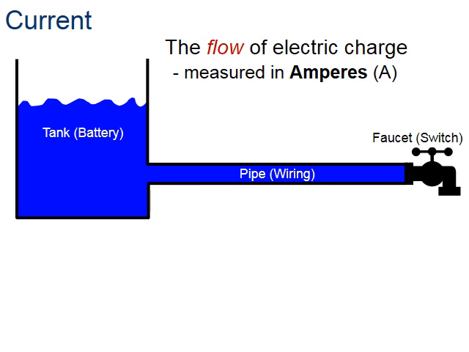Let's talk about current. Current is really just the flow of electrons. In this slide, we talk about an example of a tank and a pipe and a faucet. I like to use water to make an analogy for electricity because water is something that we know — we use it every day. It's easy to make a connection between something we know and electrons, which is something we can't see. Most of us have used a hose to water the plants, water grass, wash a car, or whatever. You can think of the pipe as a hose.